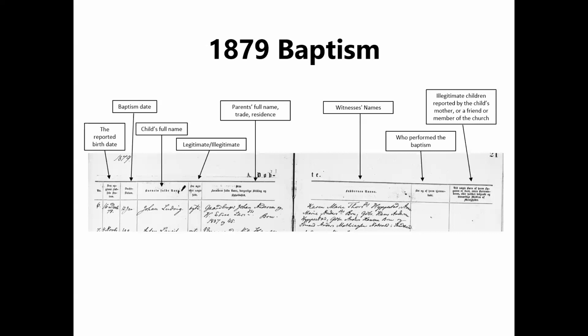Then we have the parents' full name. They'll have a residence, so what farm they're living on, and their job. And then we have a bunch of witnesses. So these are all the godparents, and sometimes their farm name will be listed too. But these are generally really close to the parents. So these people mean something to our parents. They're part of our ancestors' cluster. So if we're in a brick wall in Sheilagh Parish, we want to learn more about these folks. And again, sometimes you'll see the priest name there, and then another note about legitimacy.